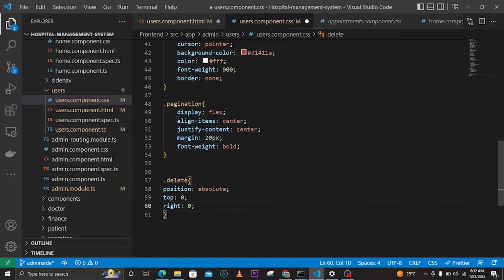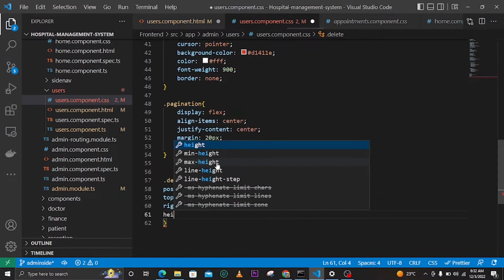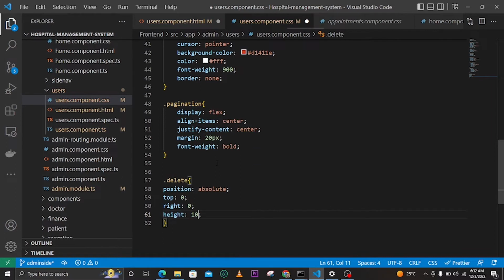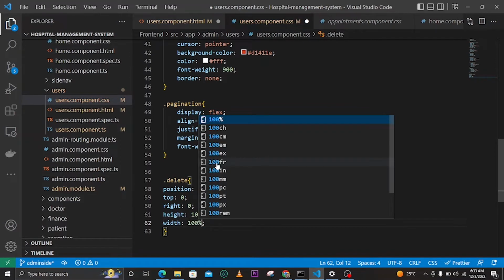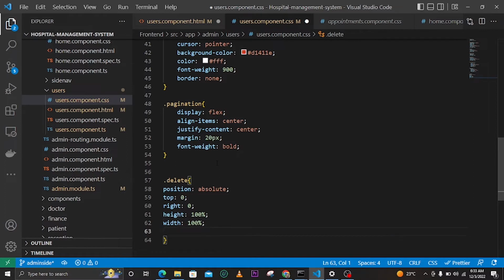Then I'll have a height of 100% and a width of 100%, because we will be having this one as an overlay, and it will be above the page. So I want to give a z-index of 999, so that it will be above everything in that page.